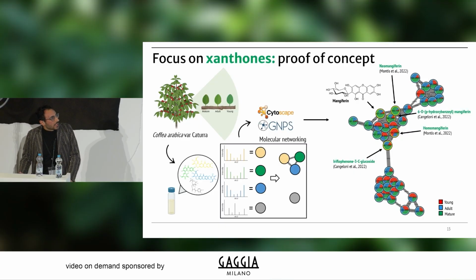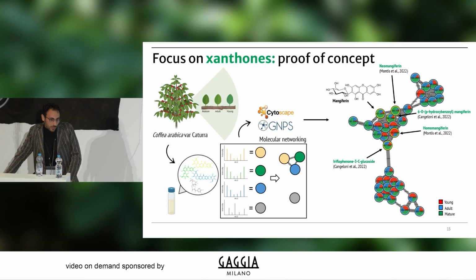This is a metabolomic network of mangiferin that I found inside my samples. And it's quite interesting because mangiferin is present, of course, but also there are a lot of compounds that were previously identified in coffee leaves. This is quite interesting because they can be used in the future to understand what the origin of this kind of compound is, but also to understand how to use these leaves better.